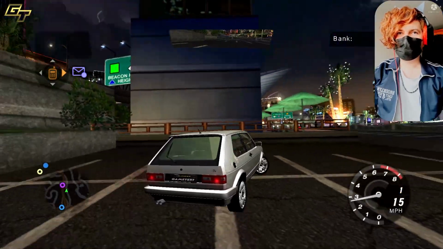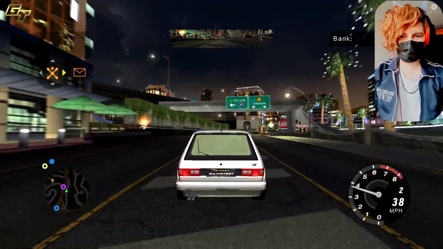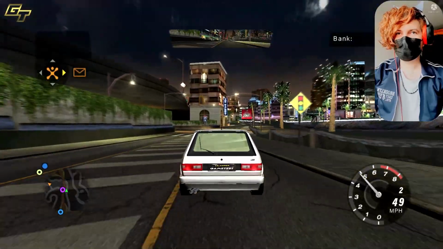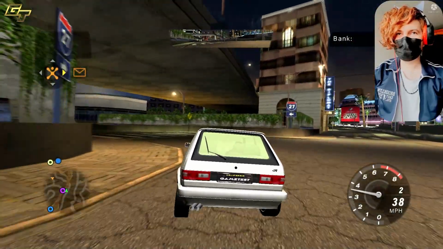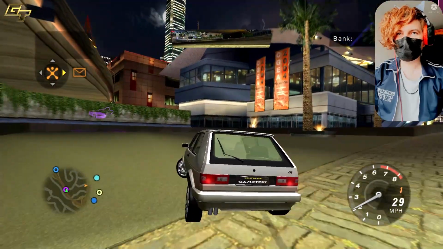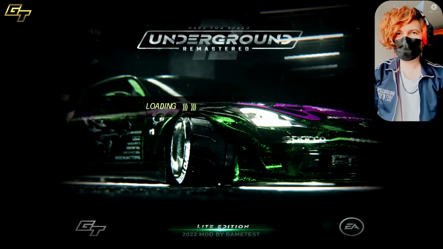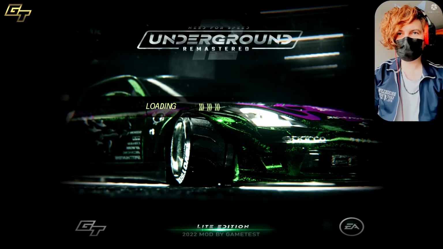Let's do another race. Let's look for another race, you know? And I think we're gonna go to a circuit. The purple one, it's a circuit. So let's go with this. Yes, accept. Let's go. Let's have some fun.